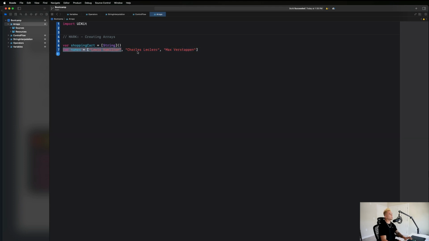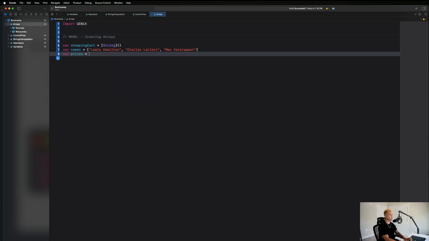But let's talk about the differences between these two things. So why do we not need the parentheses here, right? Well, that's because we're supplying this array with values to start off with, or we are initializing it with values. So if you don't give an array values to start with, then you have to apply this constructor. If you do give the array values to start off with, like we're doing here, then you don't have to do that. So basically, guys, these are both arrays of strings, but in this example, we are initializing it with data.